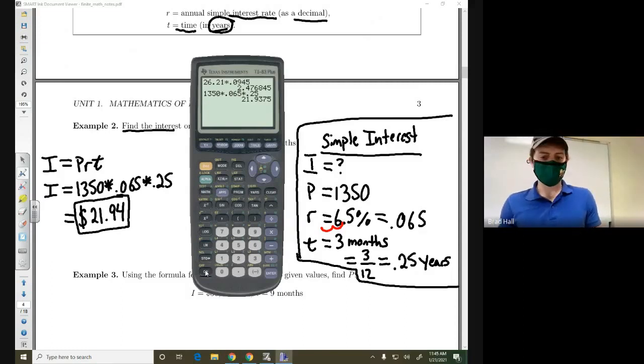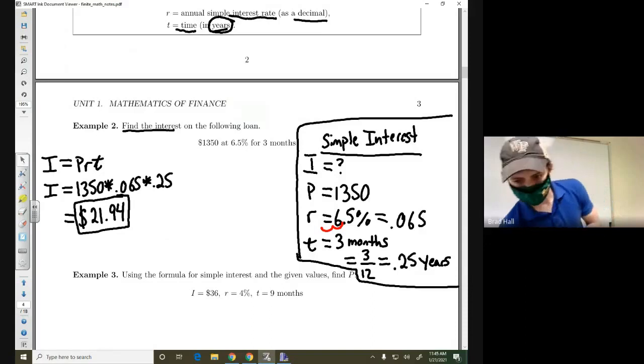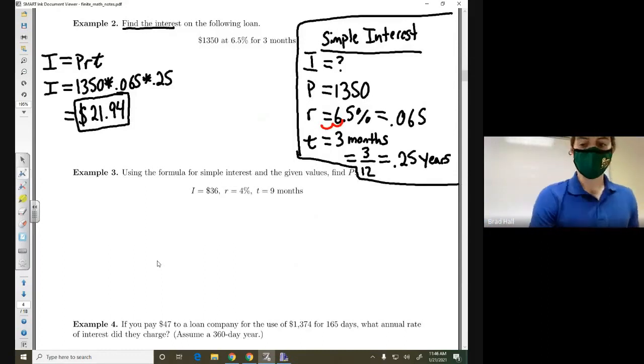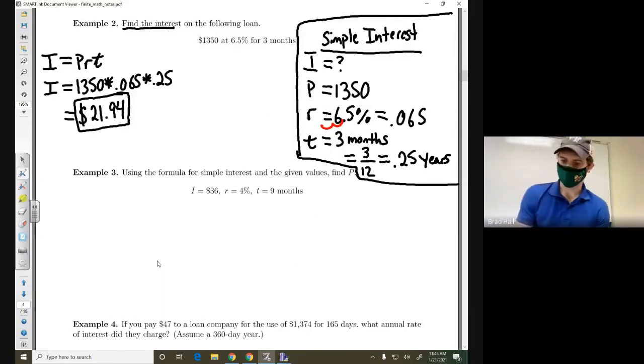So yeah, pretty straightforward implementation of the formula. Everyone okay with that? Pretty straightforward. So let's bump up the difficulty a little bit more. Figured everyone would be okay with that. So let's go a little bit further. Let's throw some algebra into the mix. Now, everyone here loves algebra, so let's throw some algebra in here.